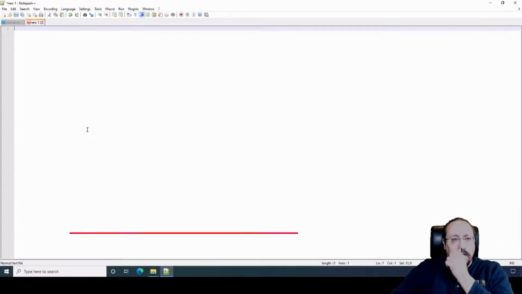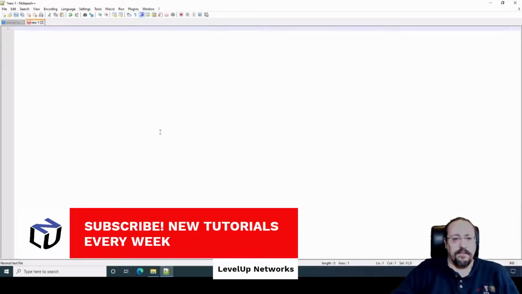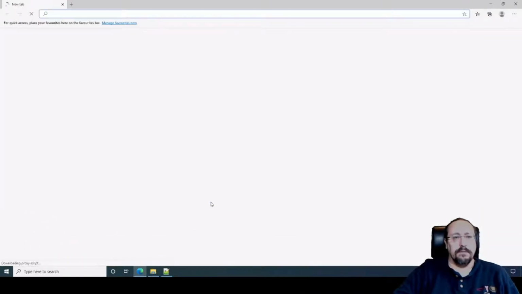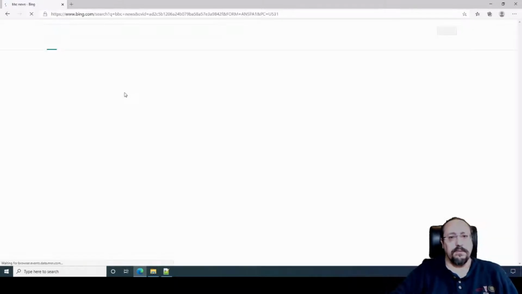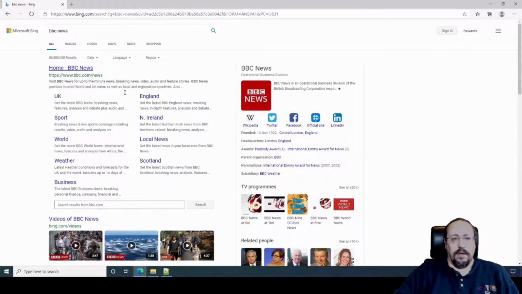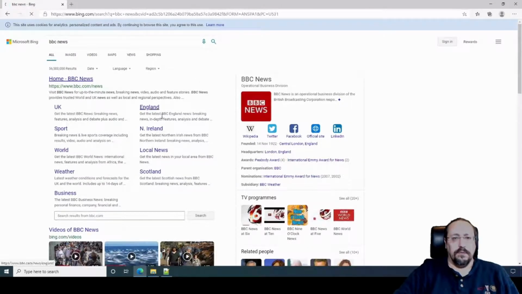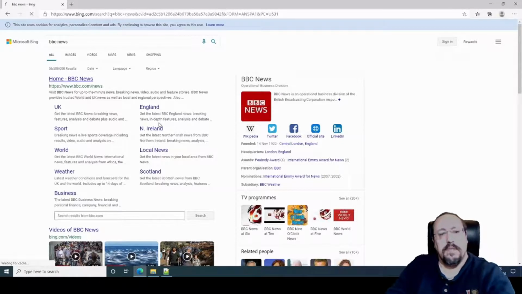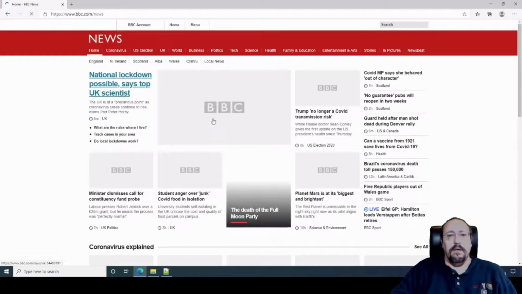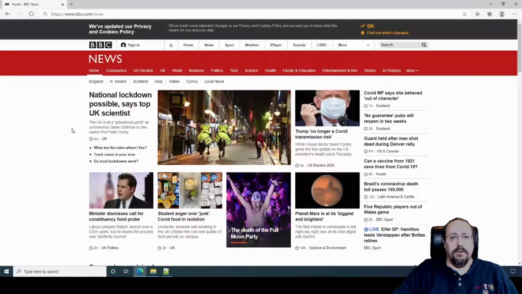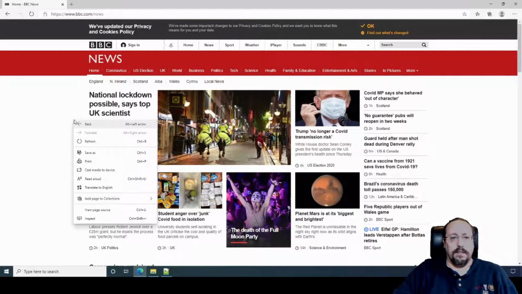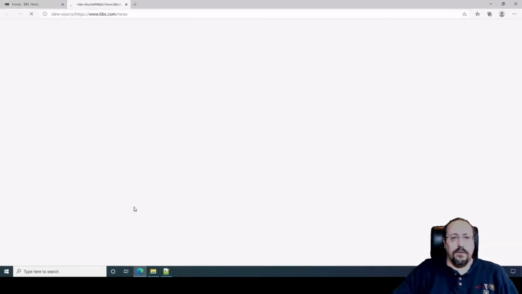So let's have a look at the color coding. So let's say, for example, let's go to any website. Let's open our browser, and I don't know, let's go to BBC, for example, BBC News. You can go to anything. I'm just doing this for an example. So home, and let's just load the website, and from there I'm just going to let it load for a little bit, and I'm going to download the source code. So I'm going to right click on it, view page source.